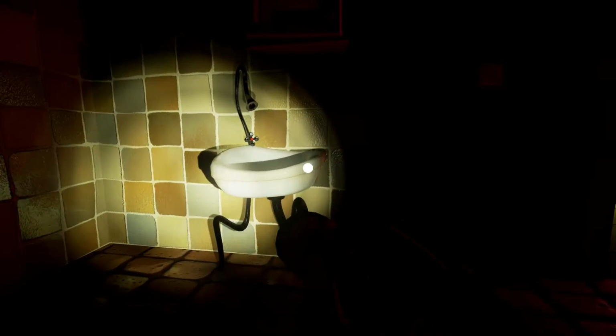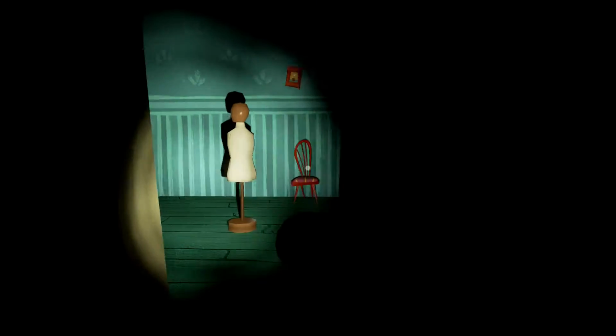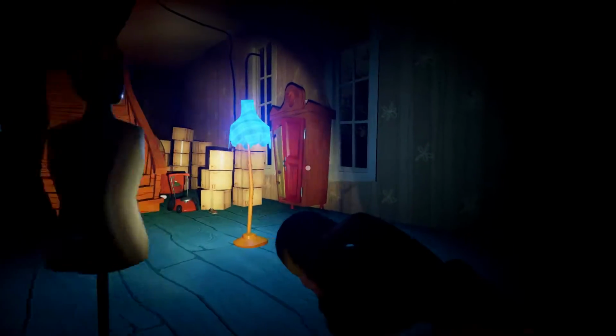Alright, we've got his bathroom. Right, we've got another flashlight in here. Okay, this is where the power led to, the back side of the house. Please don't be here. Please don't be here. Good. Oh, sorry, that kind of made me jump there. Or not jump, just kind of scared me a little bit.